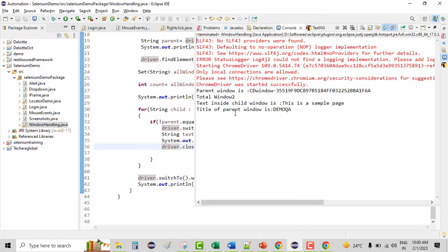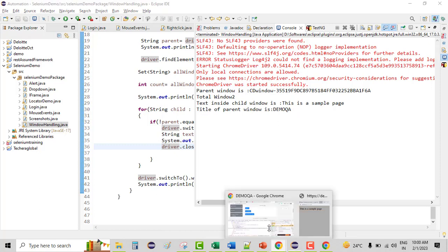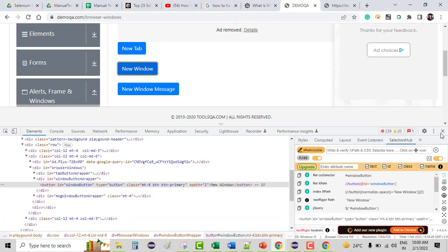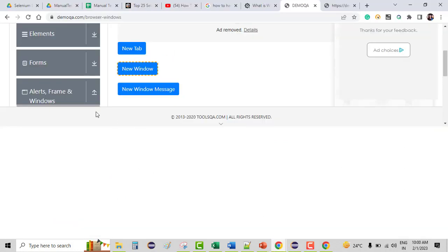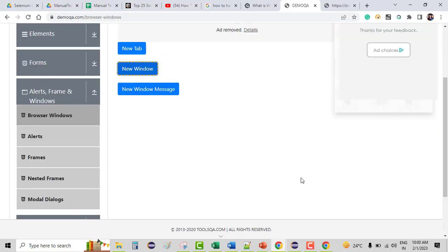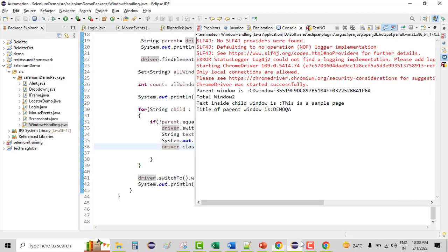So here is the text inside it, and the title of the parent window, which is the main window, is mentioned in the console as demo QA. You can check it here also, it is demo QA. So it's correct. That's how our code executed.